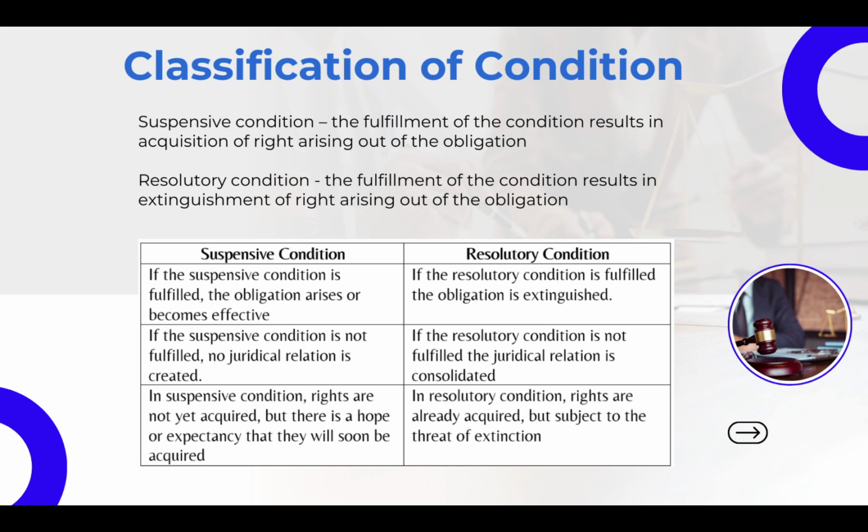Number 2, if the suspensive condition is not fulfilled, no juridical relation is created. Yun ang sa suspensive. Sa resolutory, if the resolutory condition is not fulfilled, the juridical relation is consolidated. Ulitin ko ha, if the resolutory condition is not fulfilled, the juridical relation is consolidated. In suspensive conditions, rights are not yet acquired but there is a hope or expectancy, may chance that they will soon be acquired. Resolutory condition, on the other hand, in resolutory condition, rights are already acquired but subject to the threat of extinction. Okay, bigyan ko kayo ng example for you to understand this.